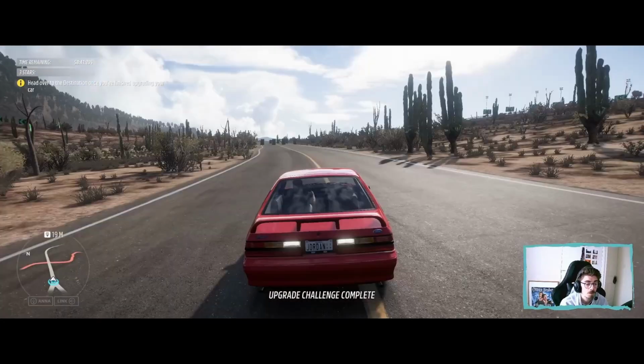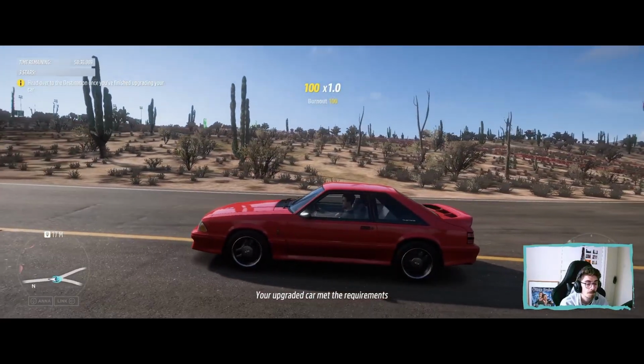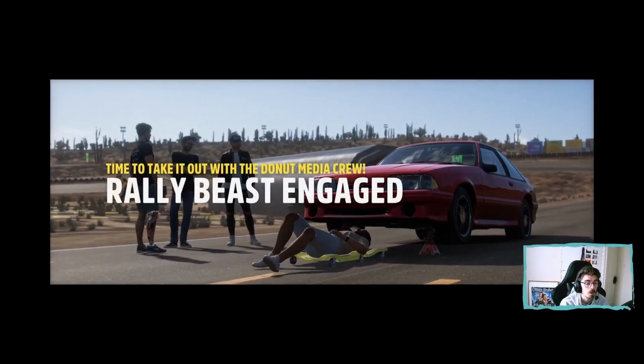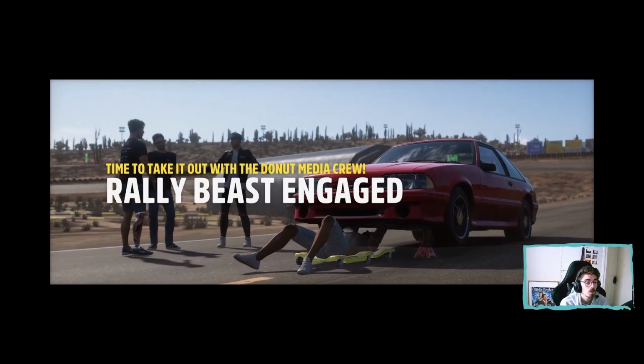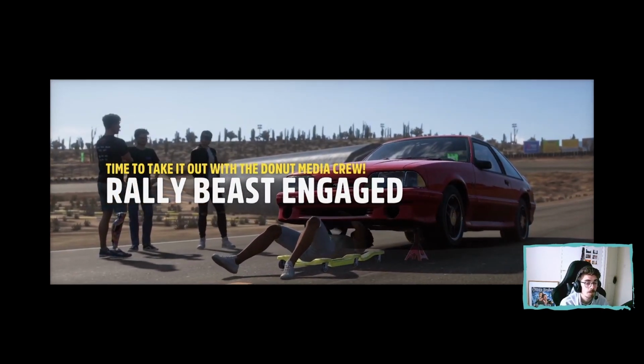When you're ready, bring up the upgrade menu, and we'll take a look at one more important change to make to build a solid rally car. It's like it met the requirements already. All right. There's no better rally car than a 1993 Mustang SVT Cobra.